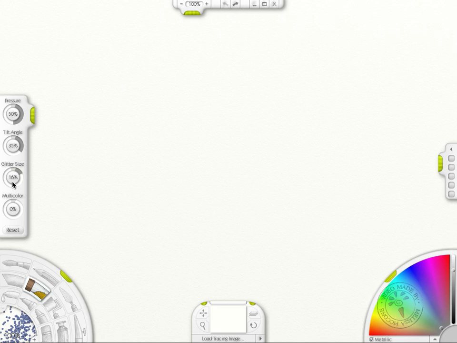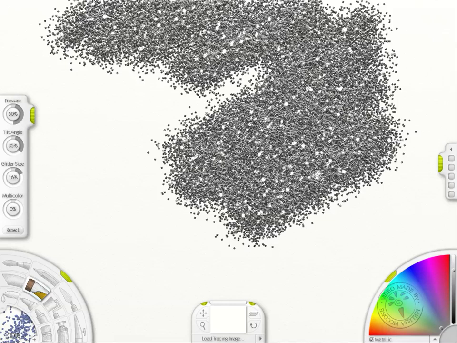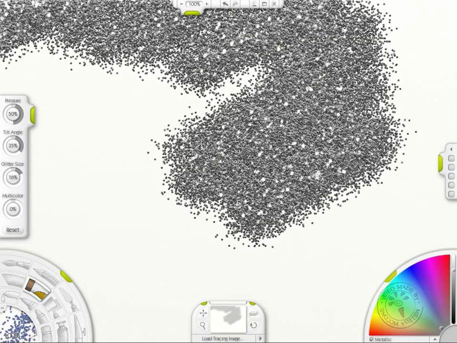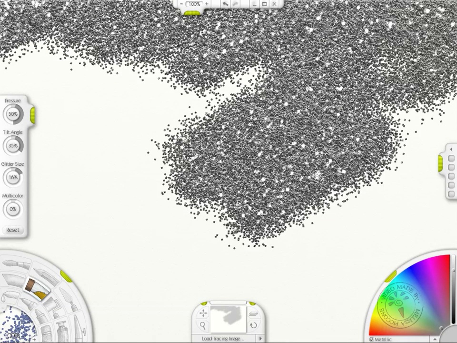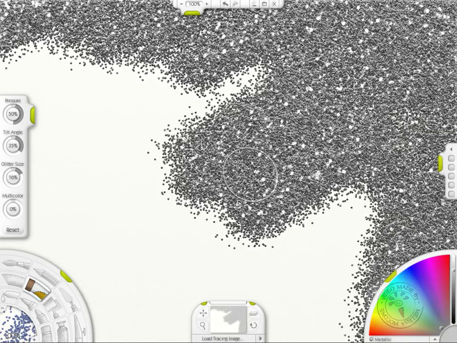Over here I have my glitter size. Down here I have a little preview. I'm using this bucket thing right here. It's basically like taking a jar of glitter and dumping it on your page. Over here I'm controlling the color, and you notice I have a light gray color. I want to use a light gray color, and I'm choosing small glitter, and I'm actually going to fill my whole page with this light gray small glitter. And you can see that I'm getting some nice highlights in here, right? In this area, you can see how it's creating some shiny glitter.